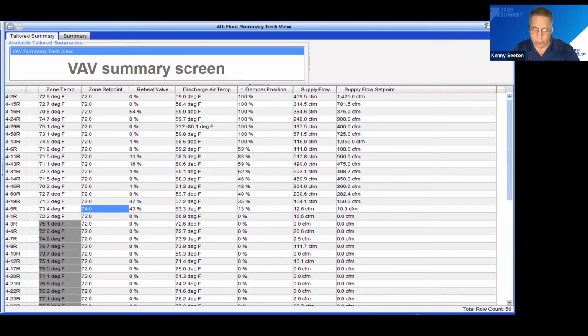If you look in the middle where it says damper position, the first 16 are above 0, meaning all the zeros that you can't see are because the damper position is at 0 because nobody is in the space. And so this is critical now with COVID because that building is only 30% occupied maybe. And by doing this, we're able to shut down the air conditioning or the supply air to all those spaces. And then the most exciting screen, next please.